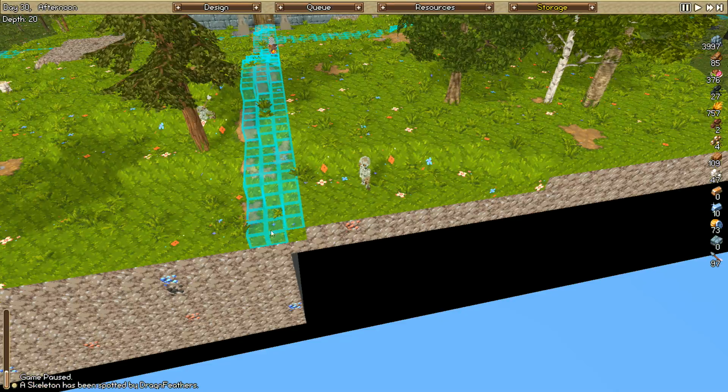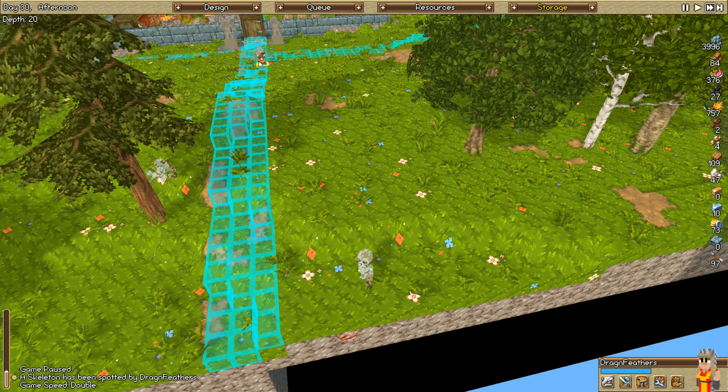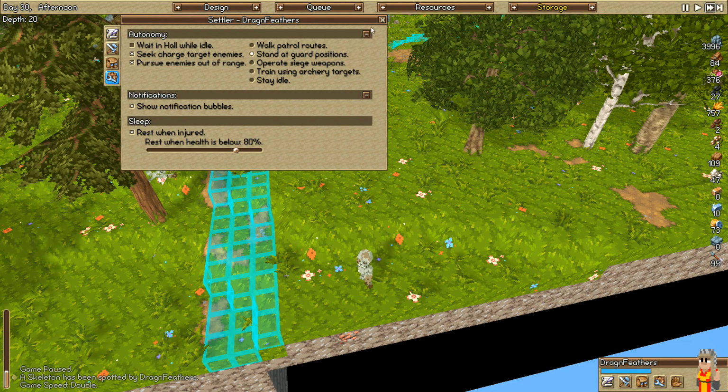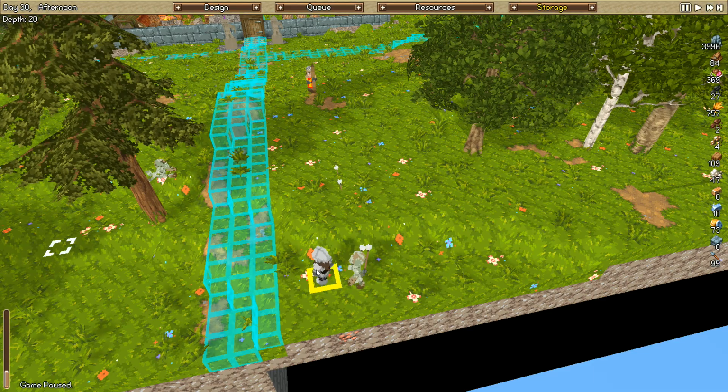Let's see, what do we got going on? That's right at the gates. We're going to set it to charge. Dragon, no. Dragon, go get it. I believe, aren't you set to charge enemies? You are. Aim a little higher, though. That was a good shot. You're doing good work. Oh god, where'd you come from?